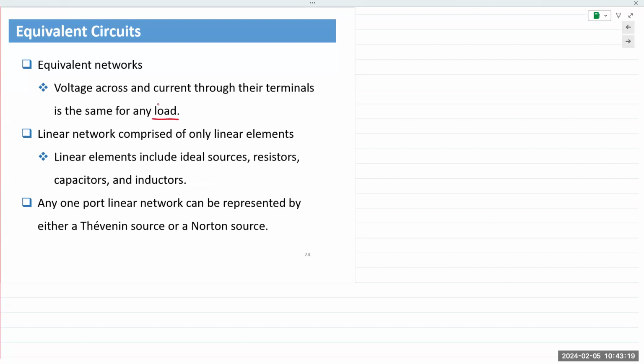That's the second point. And the third point is any one-port linear network, which is all the circuits that we're looking at in this class, can be represented by its Thevenin or Norton equivalent. Again, these are just some minor concepts. They do not affect our analysis in any way or our application of the Thevenin and Norton theorems. These are some things to keep in mind. As I said, it does not actually affect our course right now, because the only thing we look at is linear one-port networks in this class.